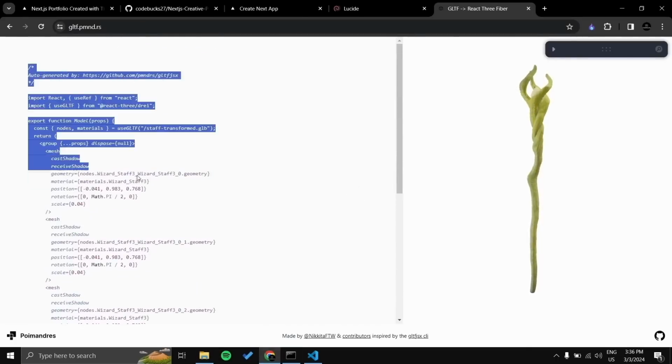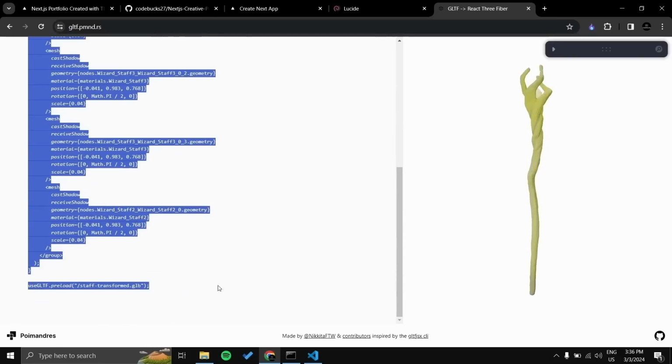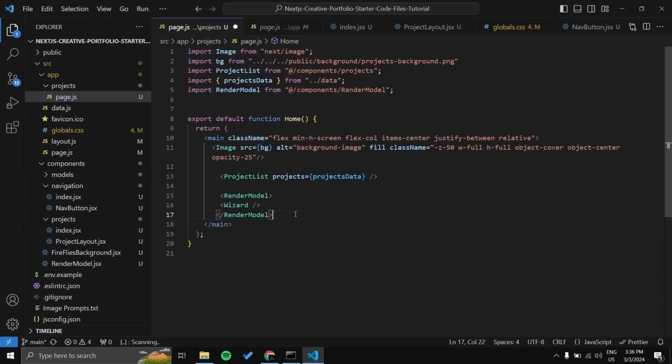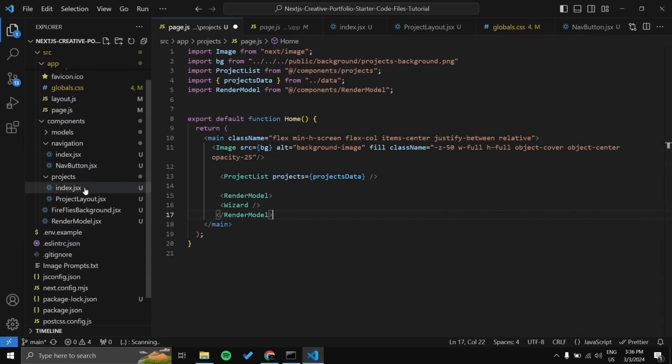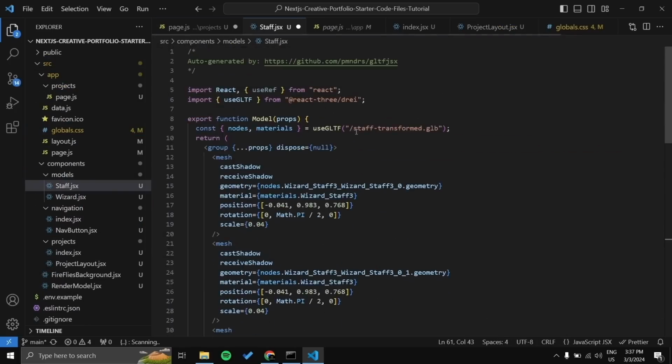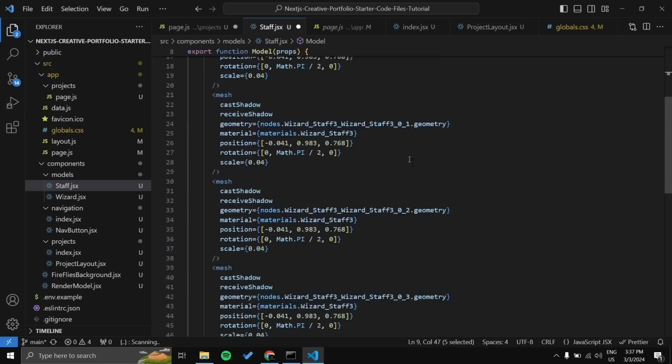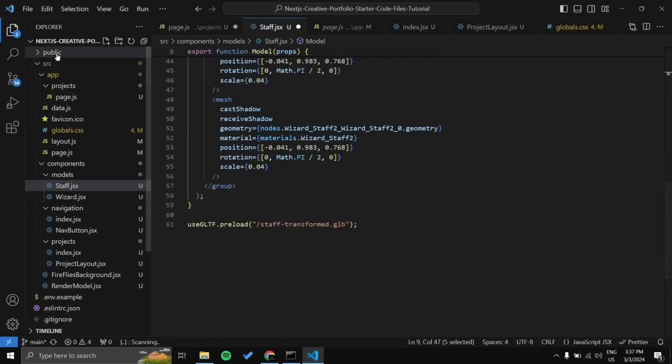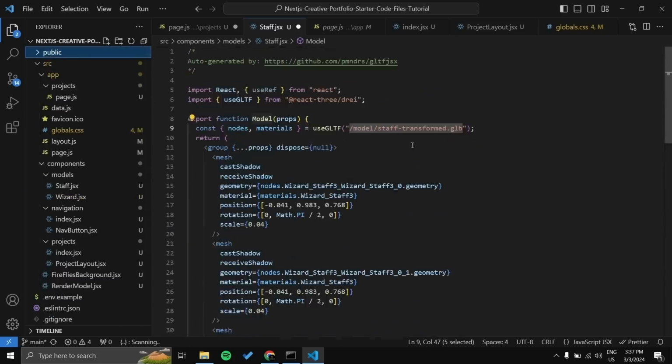Let's copy this file, go to the models and add one file called staff.jsx. Let's paste it here. Make sure to change the path to /model, or it should be models.